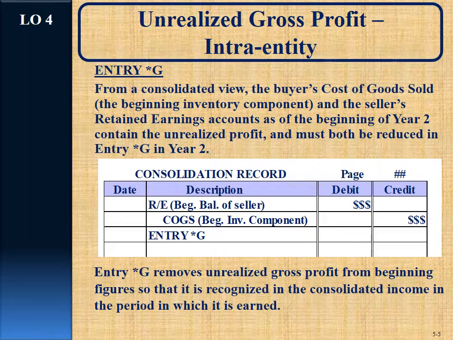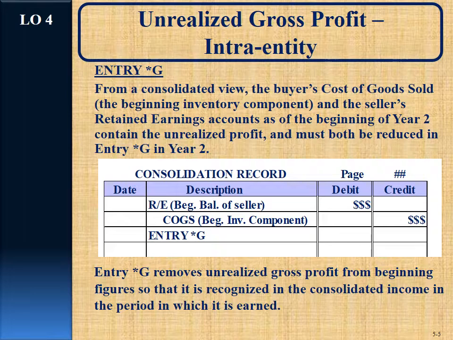Now, that was entry G on the previous one. We're going to handle this entry in a second because this is where we're going to kick it up another notch, throw some spice in. We handled in our prior transaction what happens if all the inventory remains. Okay, we have to remove all the gross profit off the consolidated statement. Individually, yeah, the parent had a $30,000 gross profit. But in a consolidated financial statement? No, they didn't, because all the inventory remains at the subsidiary.